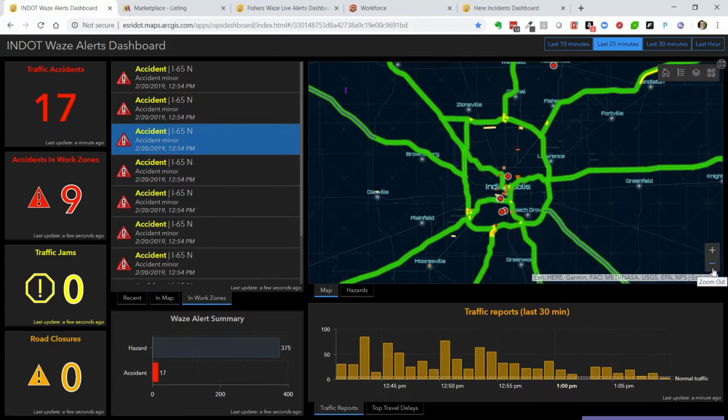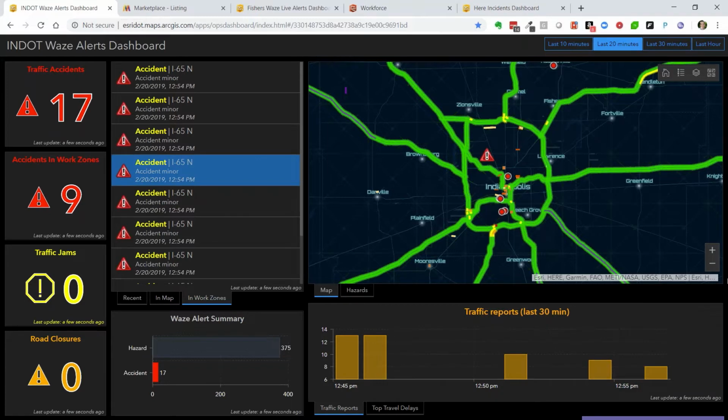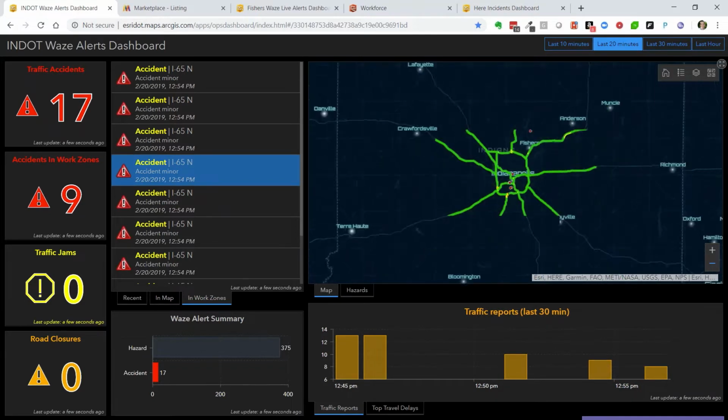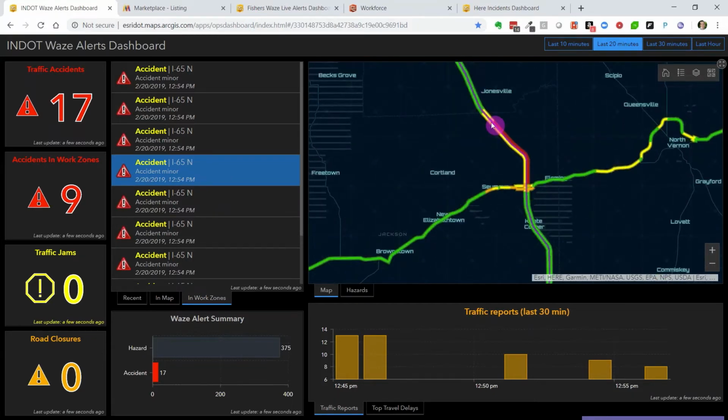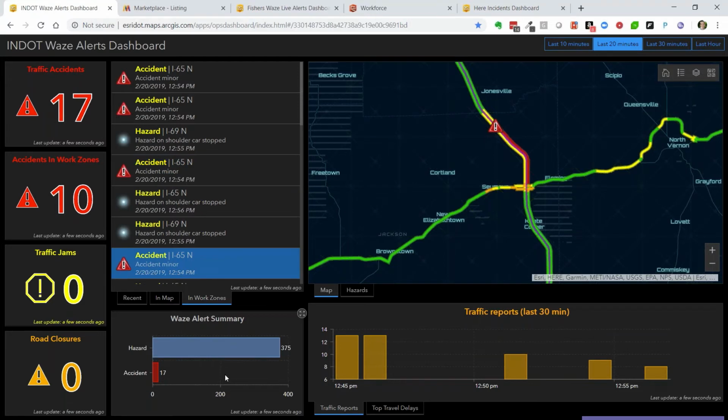actually, I'll give it a second to catch up there. That's actually the accident that we were looking at a little bit earlier. There it is. There's that accident that's happening. There's actually a work zone in that particular area. So there's a lot going on in that area. So we can filter out all of our incidents based on what's in and out of a work zone by dynamically combining this data on the fly as it's coming into the system. So this solution here definitely does include GeoEventServer and our ArcGIS Enterprise technology.